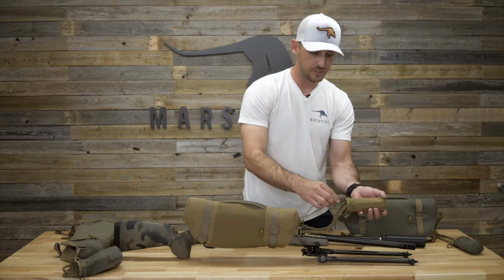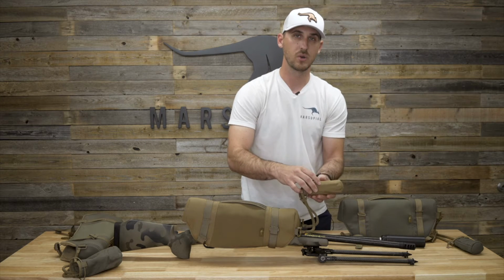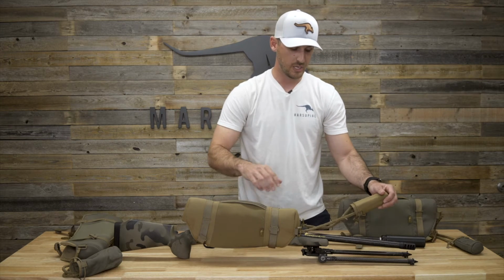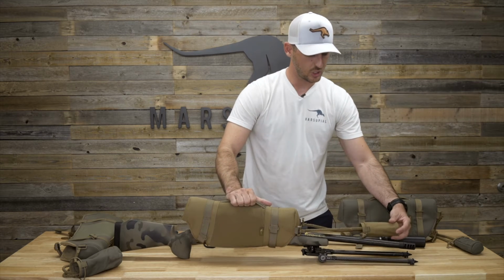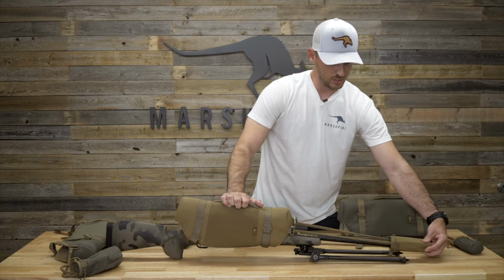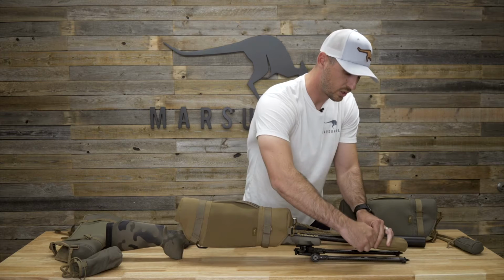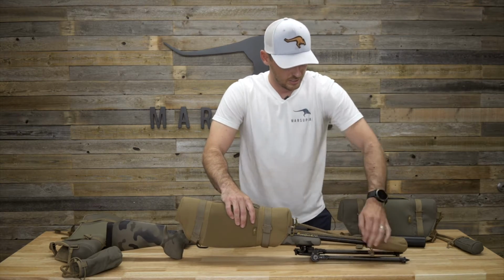What's neat about these straps is on the inside of this muzzle cover, it is low profile loop Velcro like our holsters. So these straps can be inserted farther in or farther out depending on the length of your barrel. So it truly is a one size fits all adjustment. And once you have it adjusted, you guys can see here, I have about 6 to 8 inches there. I just pull that over, it cinches. I have proper retention on this muzzle cover. We have a cord lock with a bungee, so if you wanted to cinch it down, if you're in some really bad weather, you can cinch that down for a really good seal around the end of your muzzle.